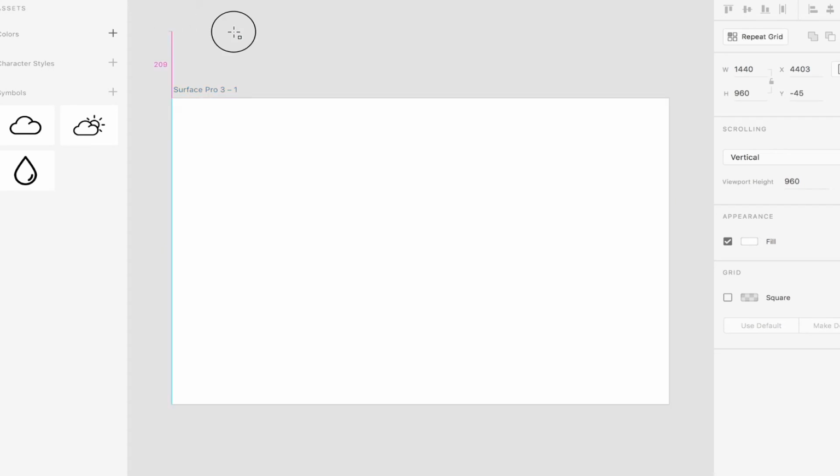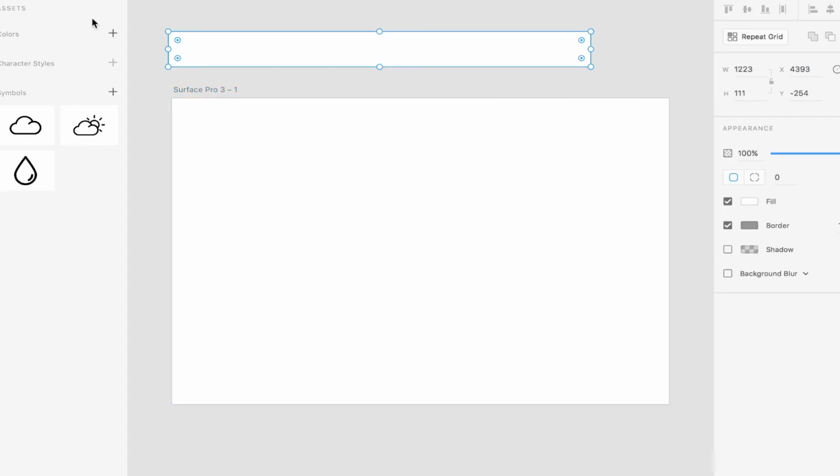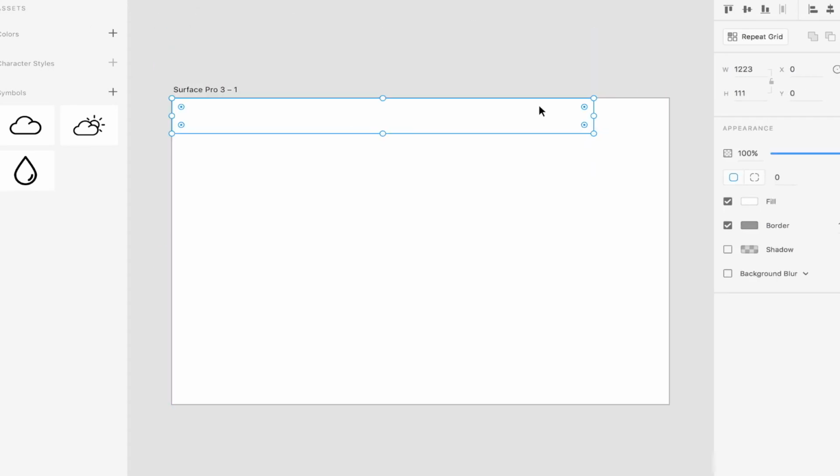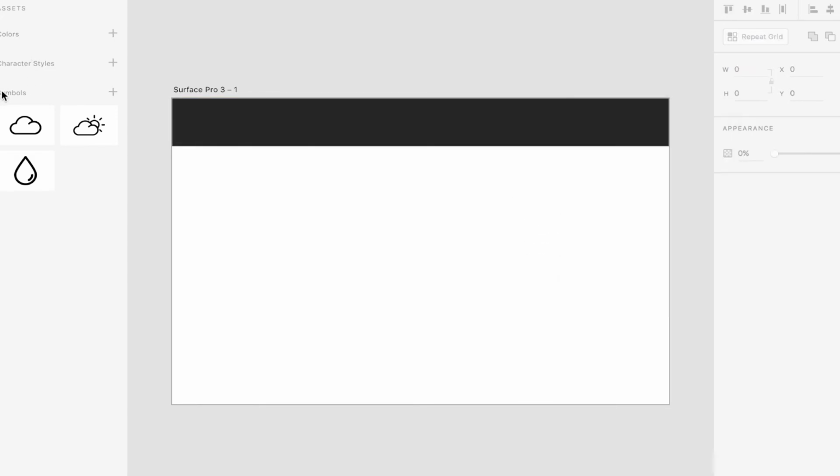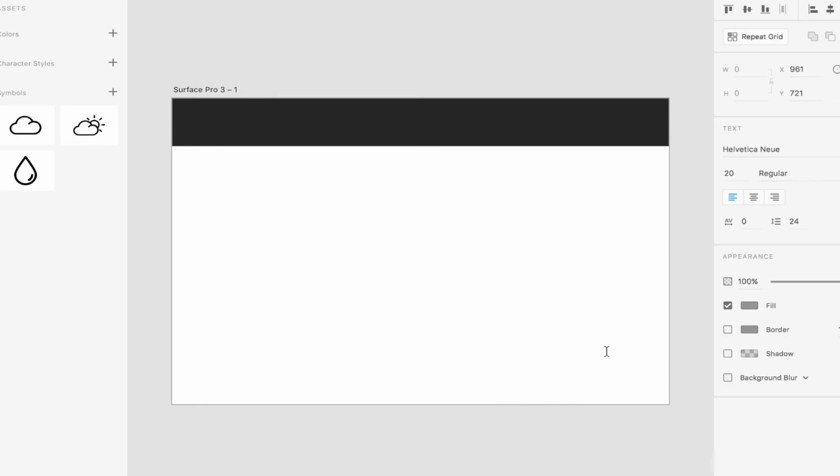So I'm going to draw a little header with the rectangle tool. I'm going to move that inside here, spread it out fully, and give it a little more height. Then I'm going to color that black, just for representation. I'm going to call this gallery. I'm going to increase the font size to something bigger, move that into the header, and color it white. So now I have that.